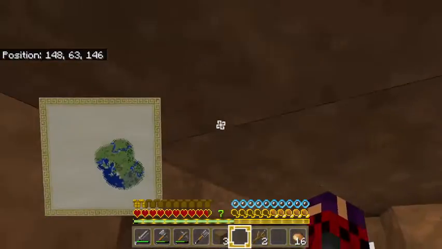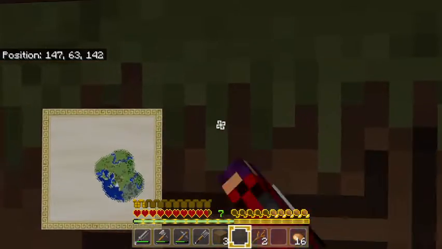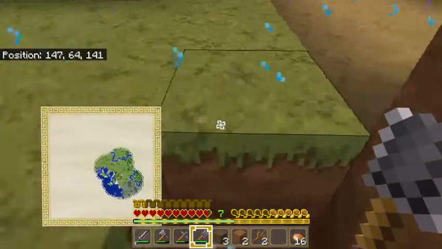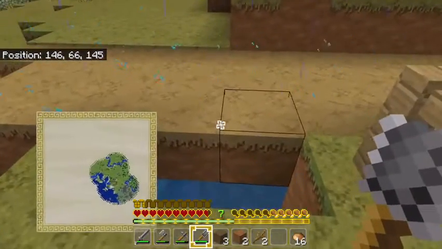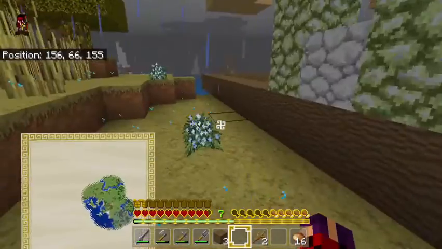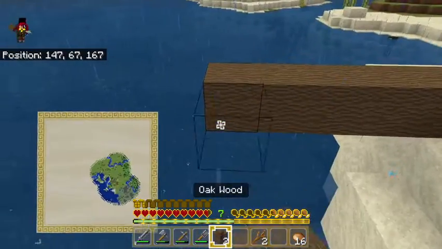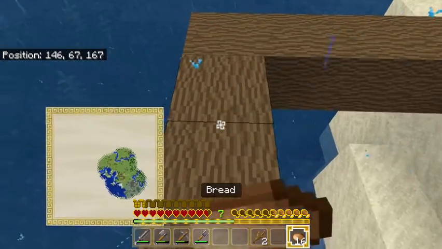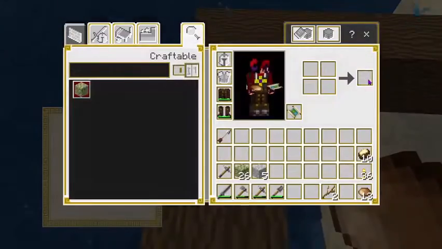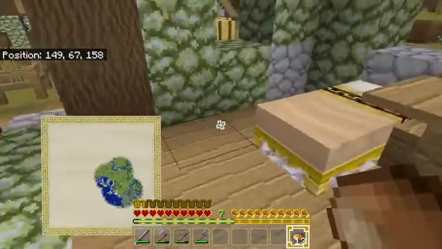Wait, what the? Whoa, what the? I didn't even see that hole there. What the hell just happened? What the? Really? I didn't even see that hole there, and I just fell down it like a dumbass. But still, I didn't even see it. Oh my god. That is absolutely nerve-wracking. I can't believe I just did that. Not only that, I didn't see it, so it's technically not my fault, but still.